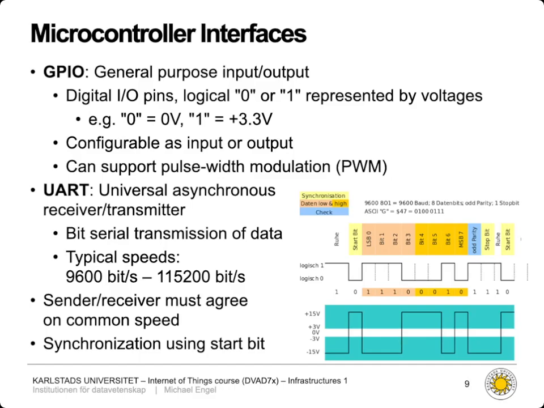This synchronization happens using the very first bit that's set to a logical 0 in a word. If you look at the rectangle wave diagram in the middle here, you see the signal at a 1 level, and this is going down to 0. This is the start bit. When the start bit arrives, sender and receiver synchronize, so they start counting the time at exactly that point, 0. And then over the next couple of bits, we usually send 7 or 8 data bits, maybe a parity bit, and then a stop bit, which is always a 1 at the end.